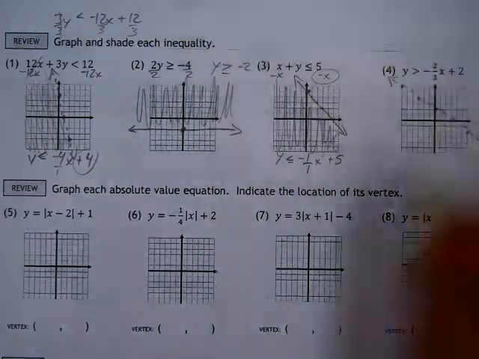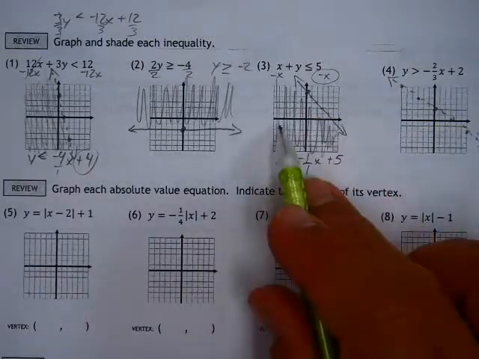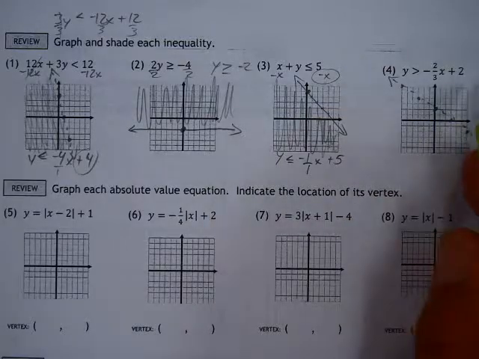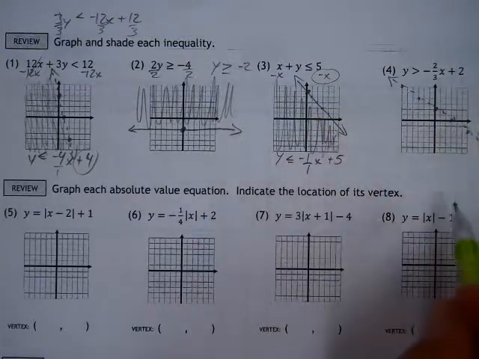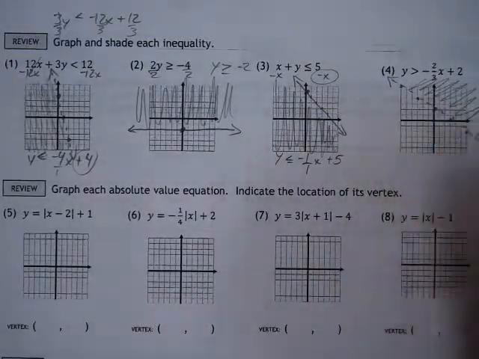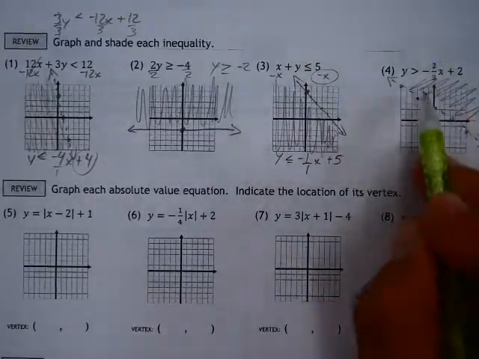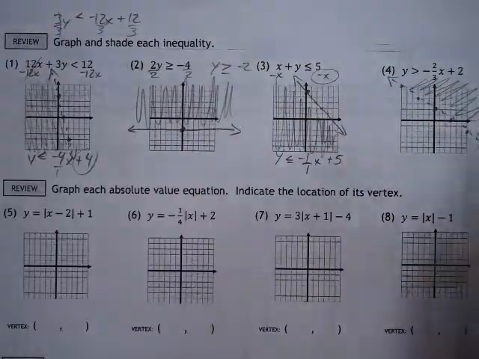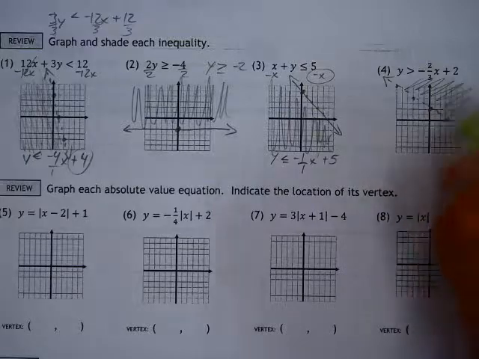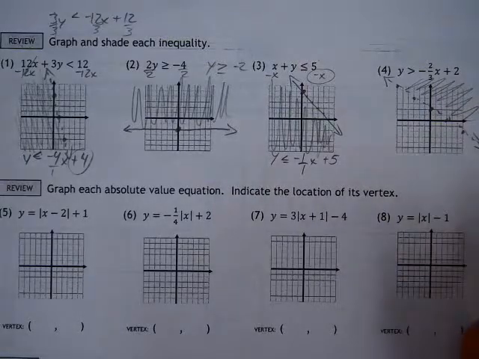Okay? If we adhere to that, it's pointing left, so I'll shade left. Then if it's pointing right, then some of you are going to shade right. Okay? But those are the ones that don't trust me on this. When I say trust me on this, oh shoot, it's true. Okay. Well, greater than in this case means up, but it's pointing to the right. Let me give you a for instance. If that was a positive, then the slope would be going this way. Okay? It just didn't work out the way it did.